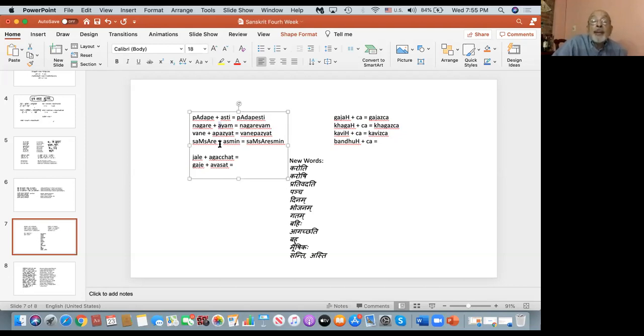Bane apashyat, same kind of sandhi. The initial A of the second word disappears. Guruji, what does Bane Pashyat mean? So it's like having looked at the forest? No. Saw something in the forest. Something is not there. Bane, in the forest, apashyat, saw. Somebody saw something in the forest. Nripa bane apashyat khagam. Raja, Maharaja. Bane apashyat khagam would be a complete sentence: the king saw the bird in the forest.